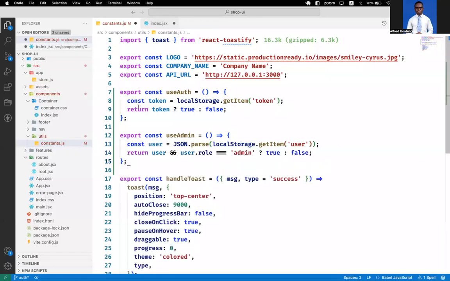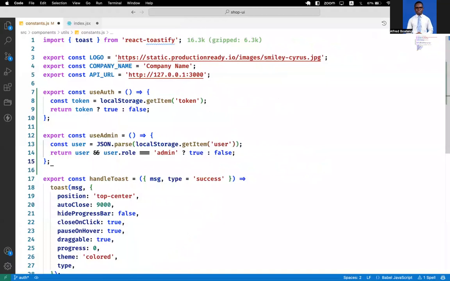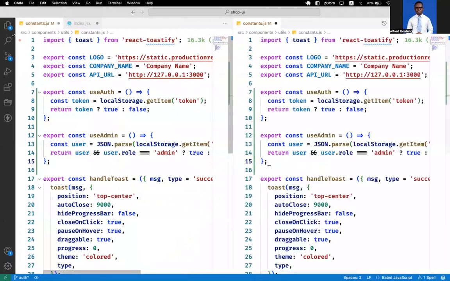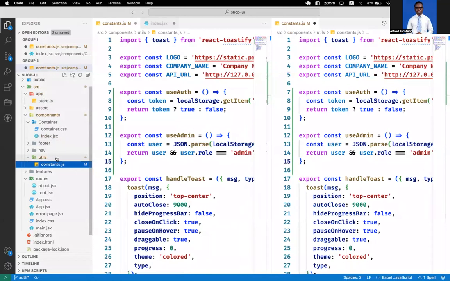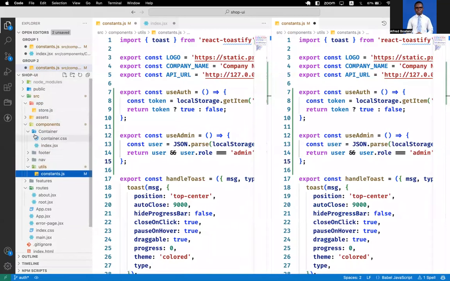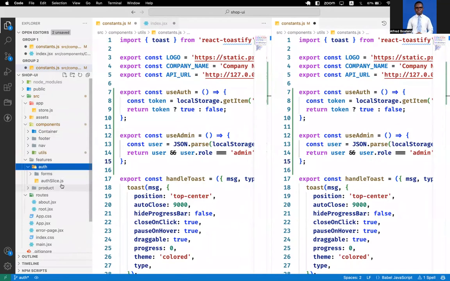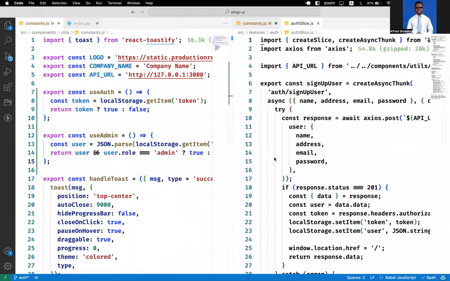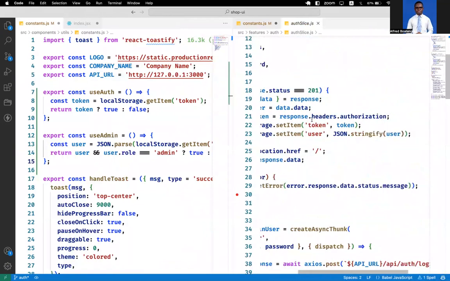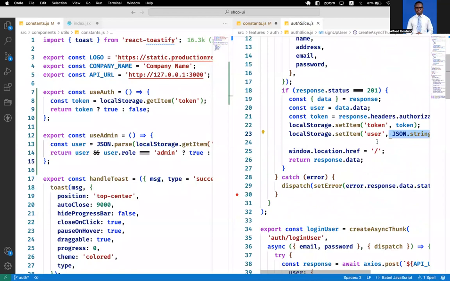Let me show you what we do when Copilot is open. We go to where we log in the user, src features auth slice. When we log in a user, we did JSON.stringify on the user object, and then we were able to save that user into our local storage.